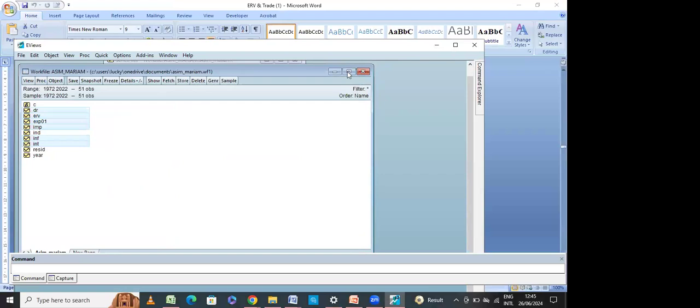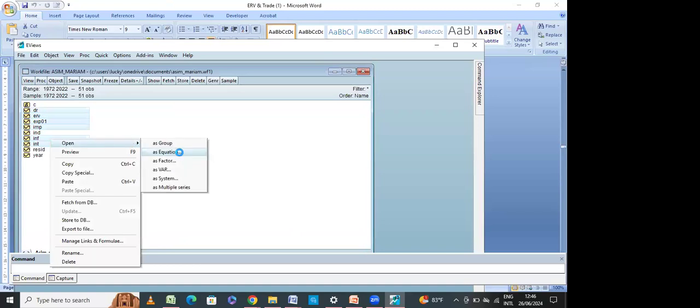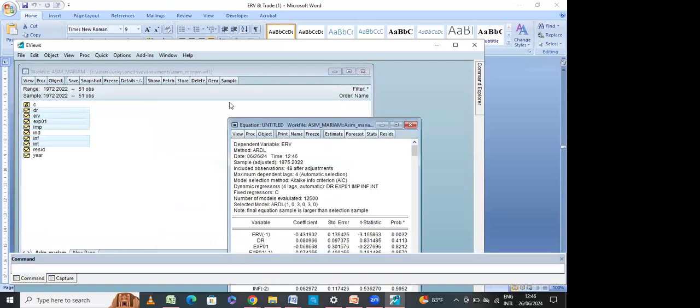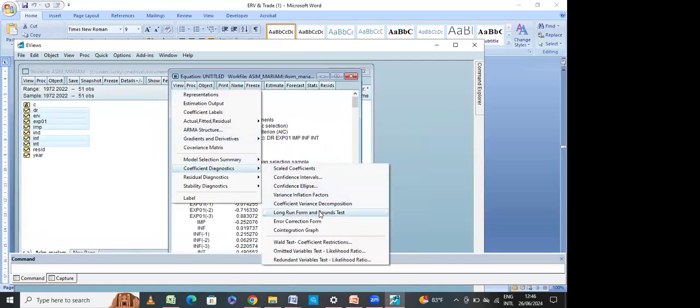How can I select the order of variables? I'm just going to show you how we can apply different kinds of estimation techniques in order to calculate our ARDL estimation. So now I am going to check this variable, this variable, this variable, this, and this. And I'm going to again open ARDL estimation. This is my ARDL long run form.